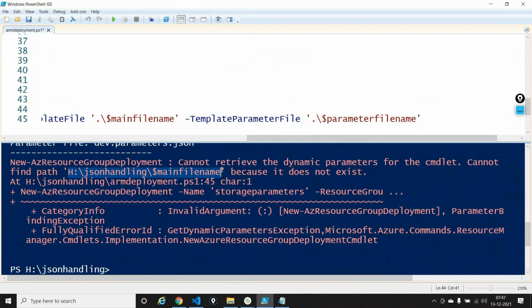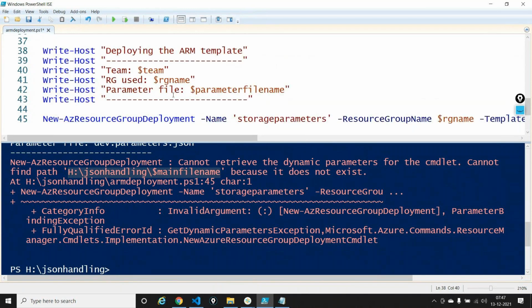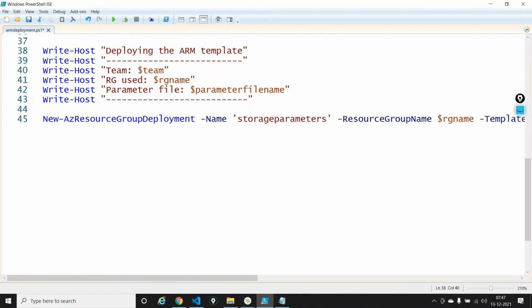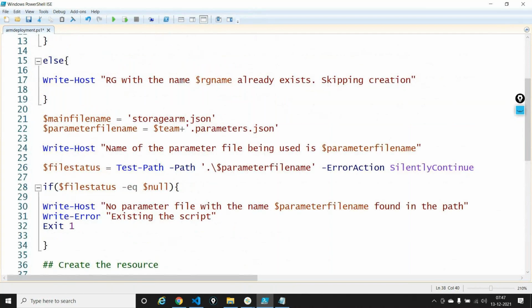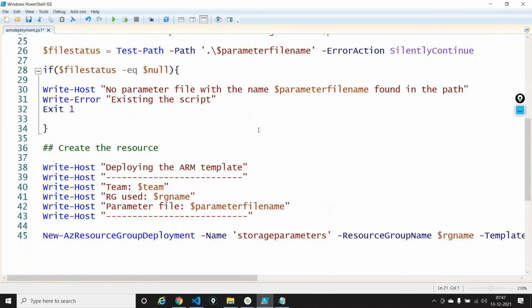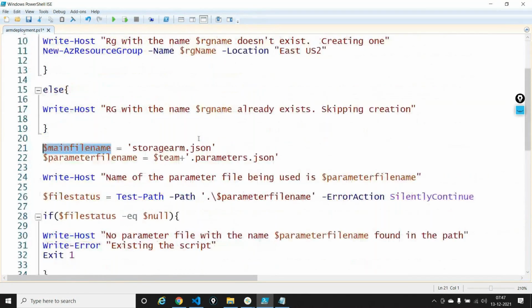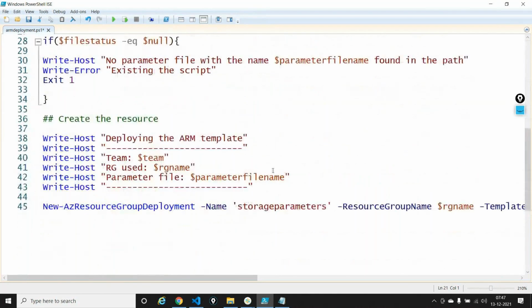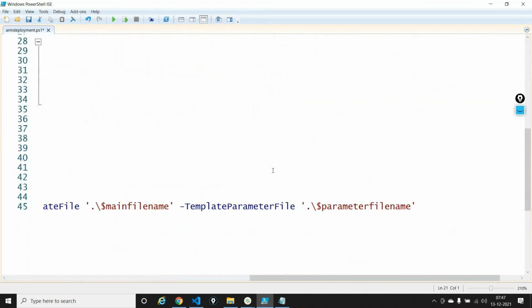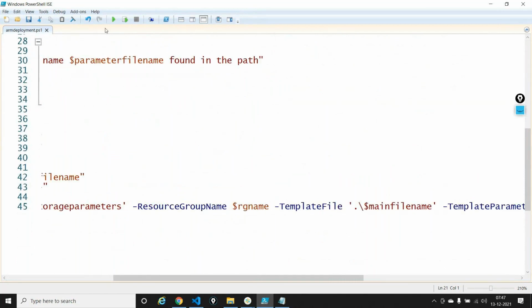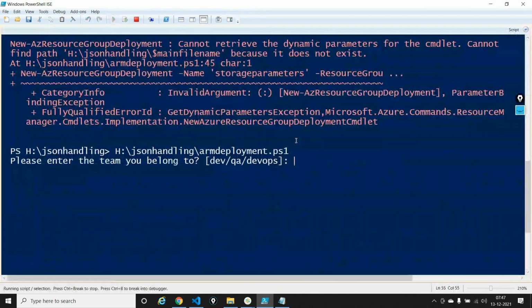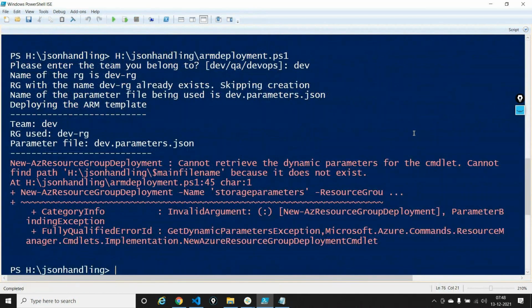Let's see if I haven't passed the right value here. See, main file name is something like this. Okay, let's try one more time and see if it's working. Yep. So it's not able to resolve this particular name. So I need something to resolve this out.